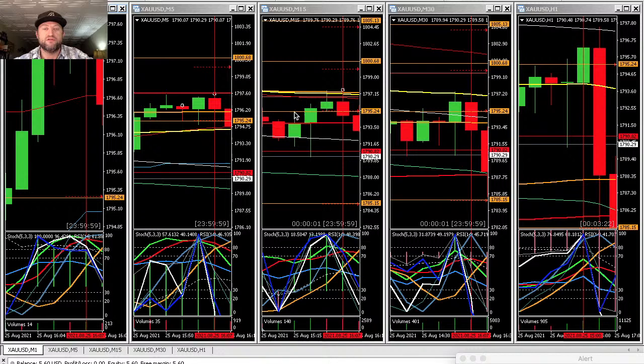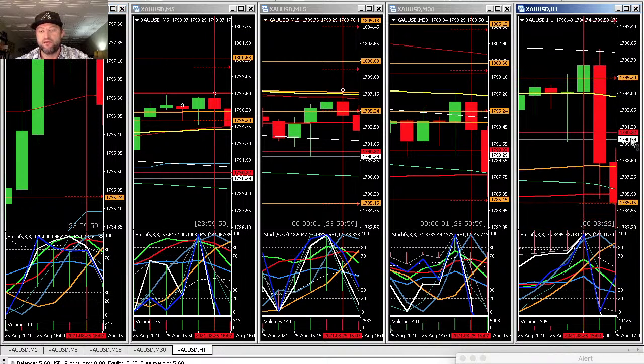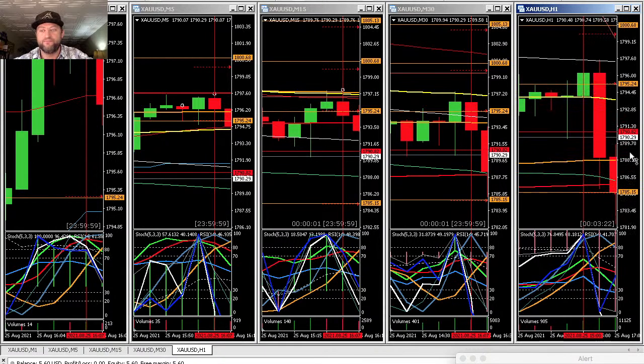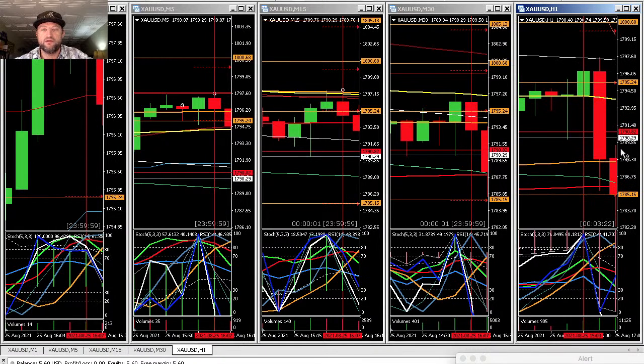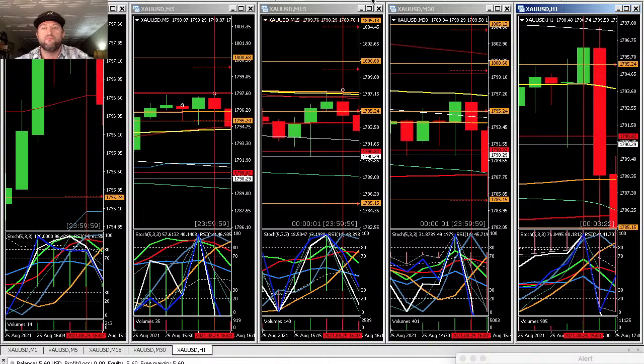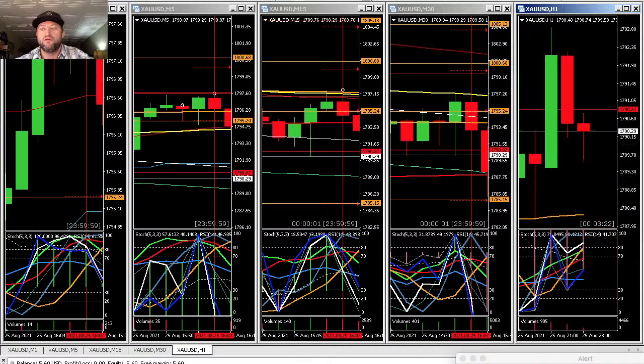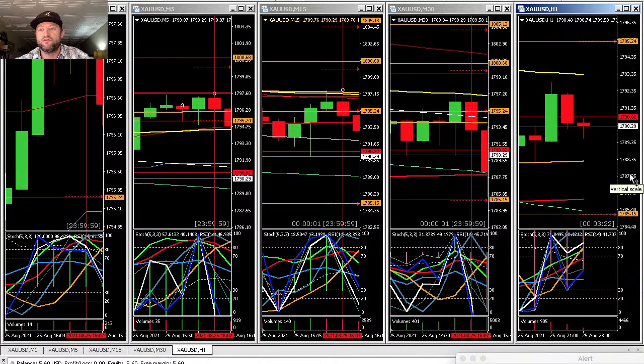So the only time you should ever buy, period, at all, I don't care what you say, is at a freaking key level. That's it. Okay? I'm just curious. I want to see where price action actually is right now. It's not moving, so I got that, but it's not even close to a key level right now. You know what I'm saying?